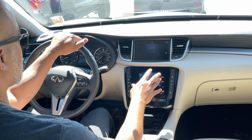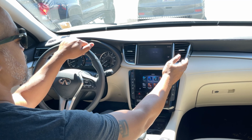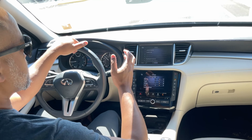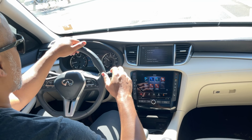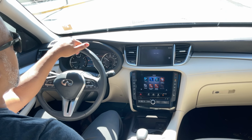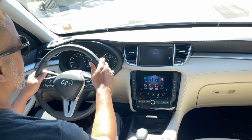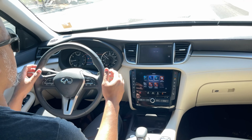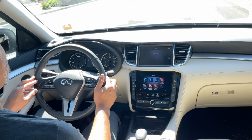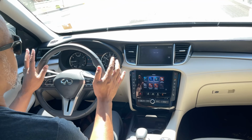It's funny because all this stuff is still incredibly basic, but it looks better. And then you have this screen up here, and it's a little confusing as to what we're doing here. It feels like everything you do down here, you could also do up here. This thing is so different. You have to look down at it to do whatever you want to do, and it kind of distracts you. And it's the same deal with this cool little dial. You still have to turn it, and you still have to look down at it in order to figure out what you want to do. You know, sometimes less is more. Because you also have a lot of the controls over here on the steering wheel. They've always had these controls on the left, whether it's phone, voice command, volume up, volume down, switching channels, all the normal stuff, cruise control on the right. So all that is at least standard, familiar.